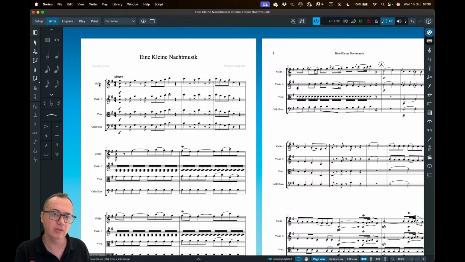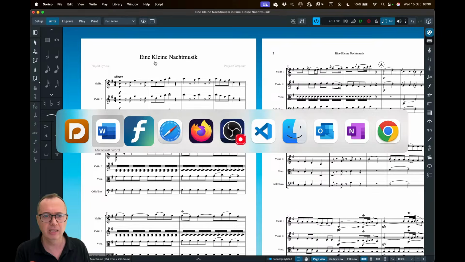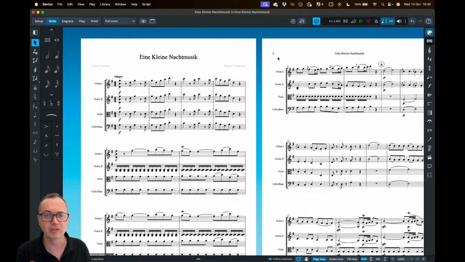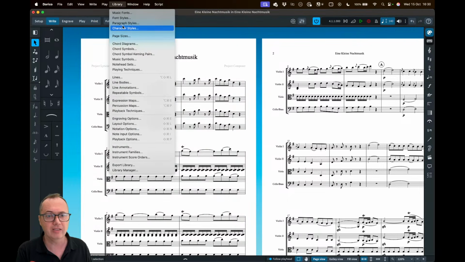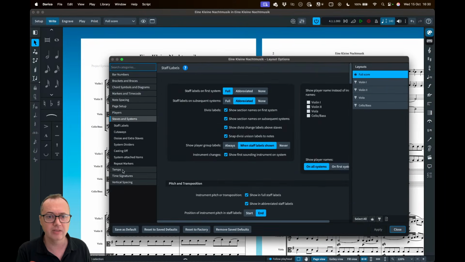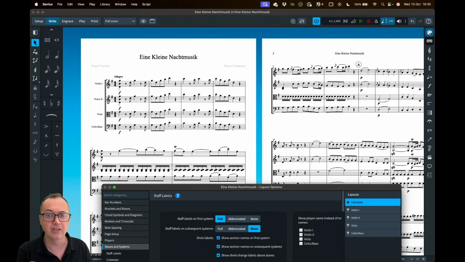Now also you've got the staff labels here, but you've also got full staff labels on every staff. And there's an interesting quirk with this file. In the original Finale file here, you can see they've got staff labels at the beginning, but then they actually turned them off everywhere else and they didn't have any labels at all. So they effectively had the layout option here for staves and systems for staff labels to be full and then none. So if we do that and say apply, then actually this was what we had. It was the full labels here and then no labels at all everywhere else.